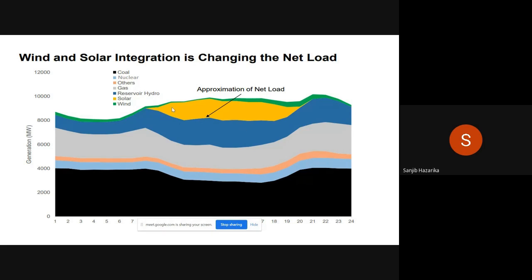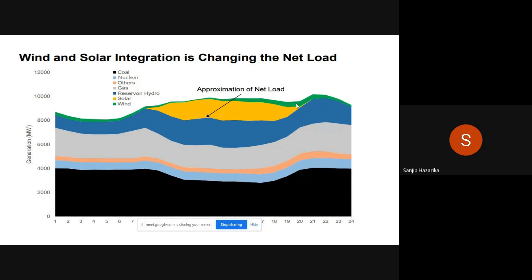And then this yellow part is the solar. Solar basically depends on the time of the day. In the morning, around 7 o'clock, it starts generating electricity, and it may end around 7 or 8 o'clock. It may be slightly different in some countries where sunset is later, maybe at 7:30 p.m., not like India where it used to be around 6:30. So that's the time period of solar energy generation.